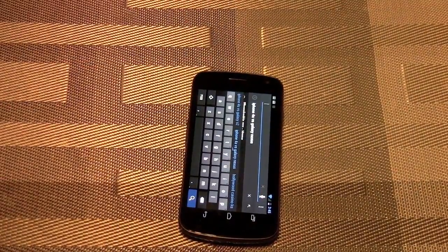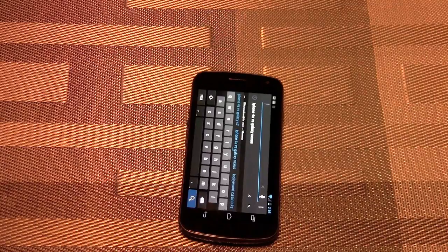Alright, and just a quick recap of everything. One of the big things I like about it: the notifications, the blinking light, the nice sleek design of the whole phone, a large high definition screen, and best of all it runs Ice Cream Sandwich. One thing I do not like is no SD card slot, no expandable memory. Not all the apps are Ice Cream Sandwich capable yet. And the ringtone and notification volume is low, which can be a deal breaker for some people. And the camera is only 5 megapixels, but that's not too big of a downside.